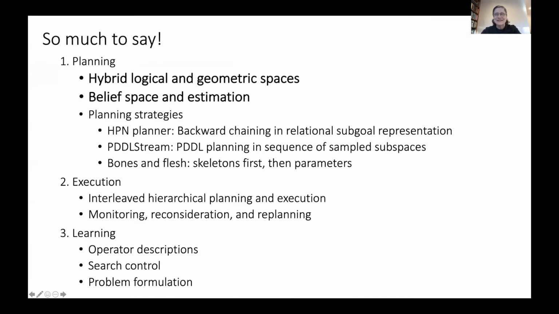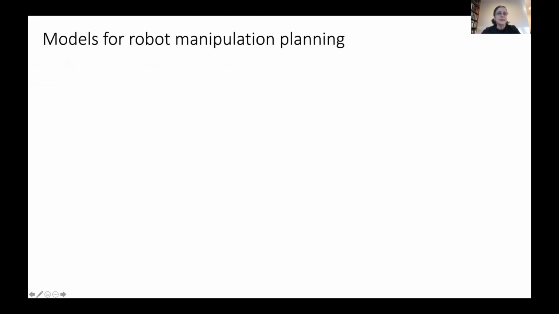I have a ton of things that I would like to talk to this community about and not enough time. And so I'm just going to blast through a whole bunch of issues and ideas and things that we've been doing that I hope are of interest to you, and that maybe I can inspire you to help me work on some problems I care about. So first I'm going to talk about planning, and the spaces that we have to do planning in and the strategies that we use for doing that planning.